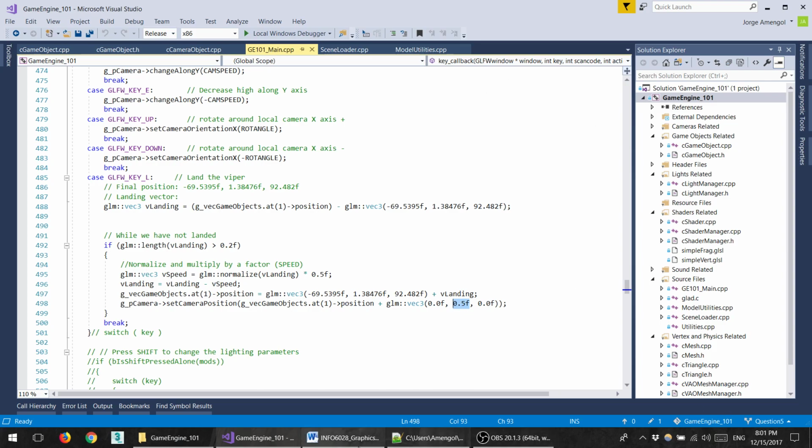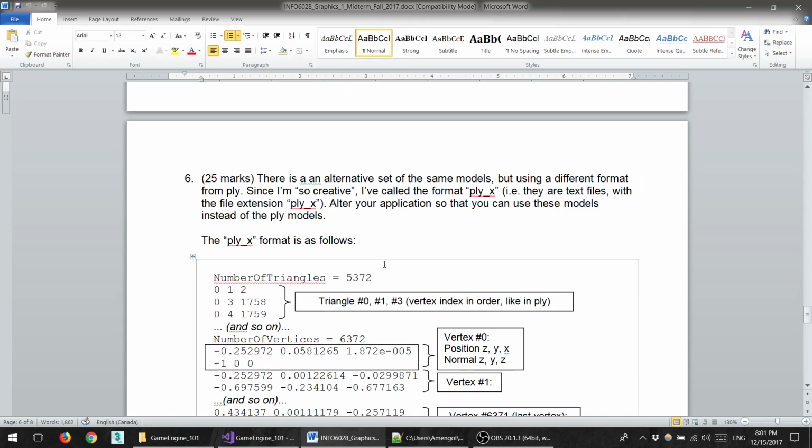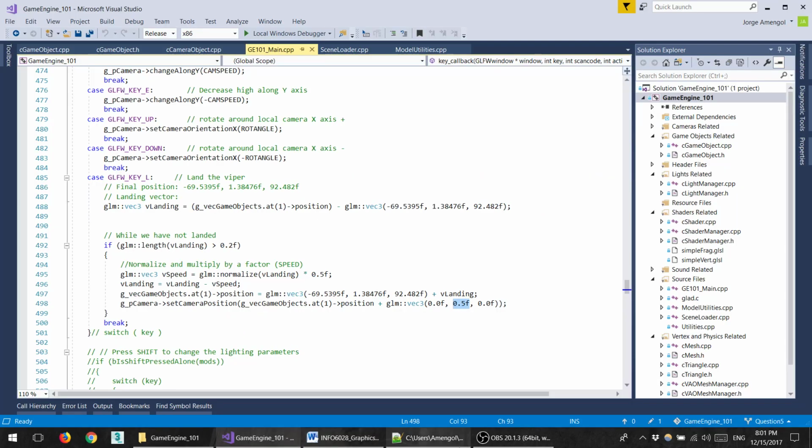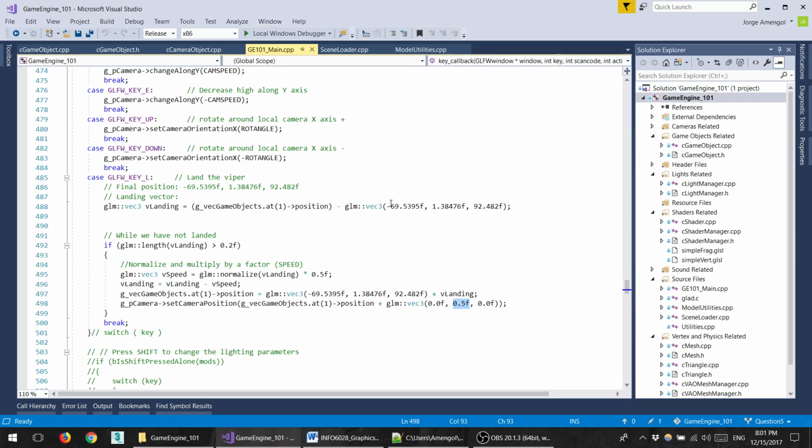So for the sixth question, what I asked it to do was to make a different loader. Let me change to the fifth question here.